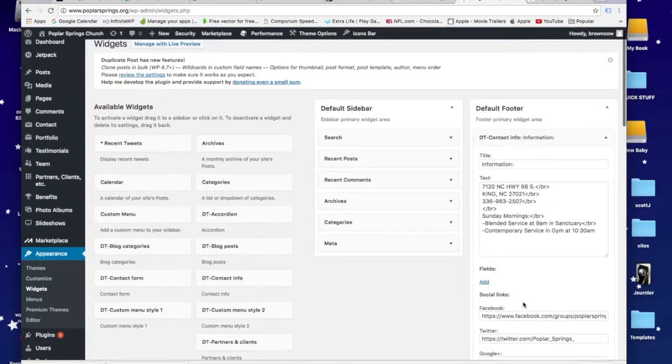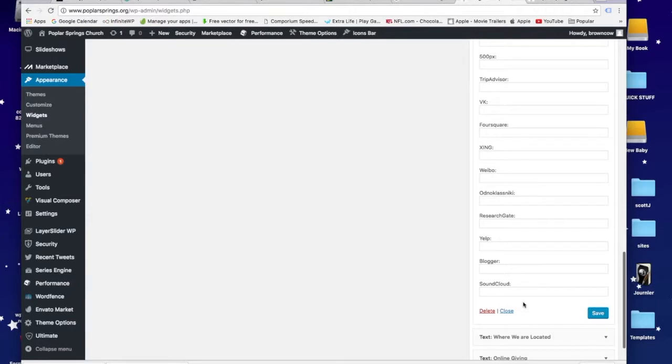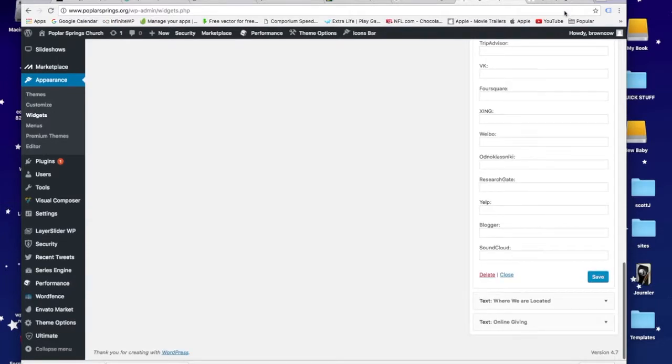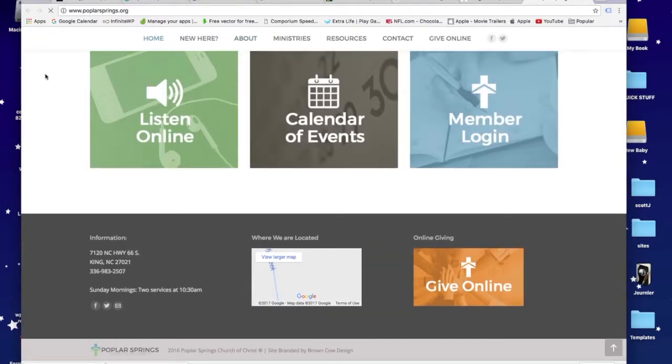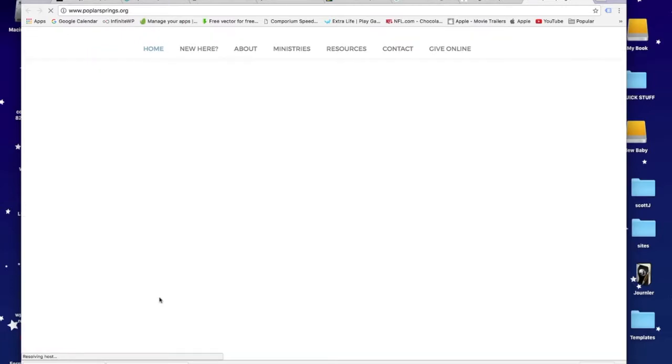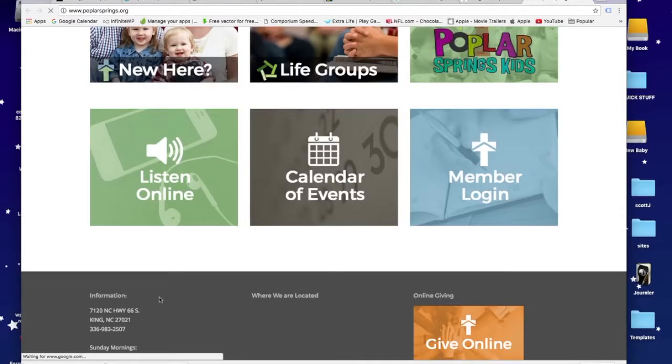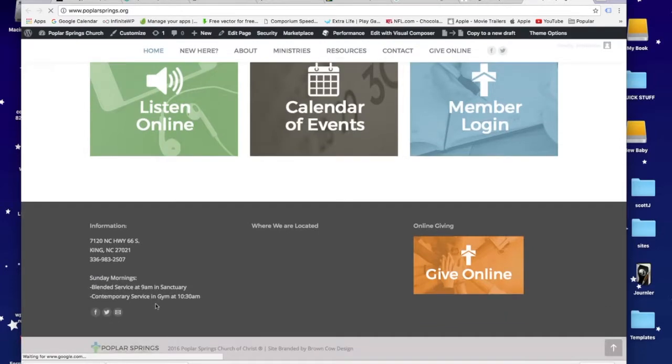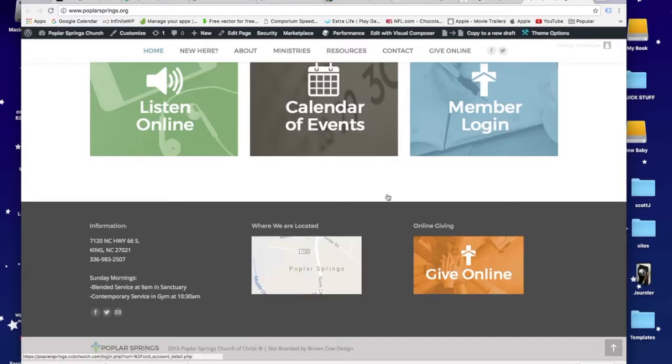Once you click save down here at the bottom on that section, I'll refresh this page now, we should be good to go. I'll refresh it and it should show the change right in here. And wait for the page to load. And it does. So now we've changed the information. For some reason that's not showing. There it is. And we have our Google map as well.